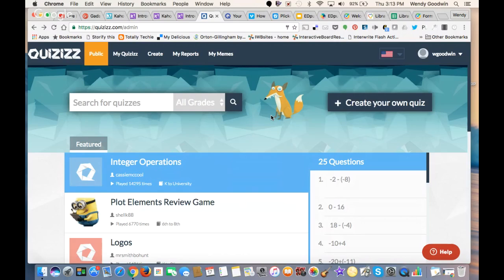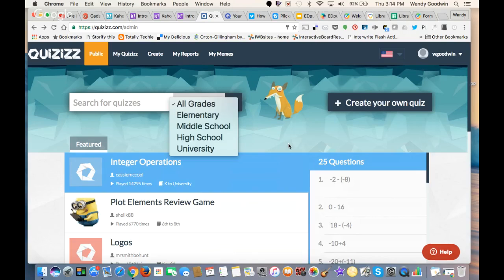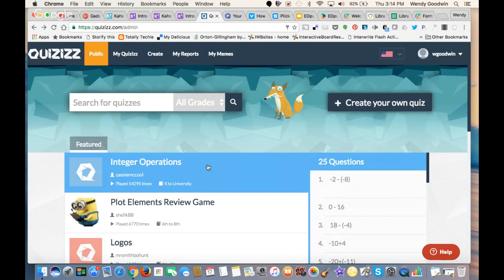It's a built-in feature. So if you use your GadsdenCitySchools.org account, then it will see that classroom. But one thing I liked about this was that you can also search. You can choose your grade level there. You can create your own.